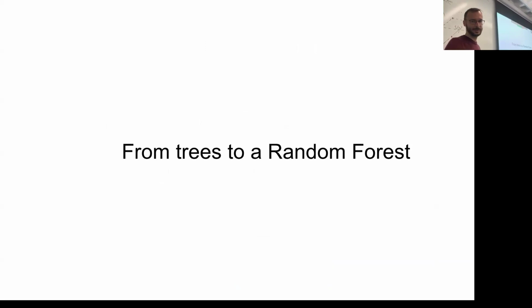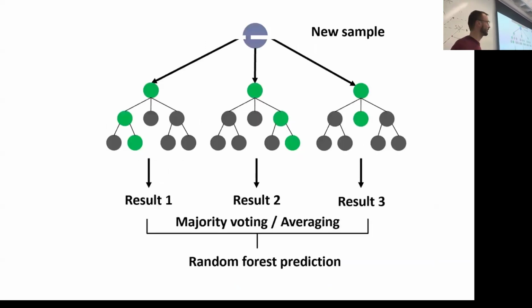Before we do that, let me quickly say how we go from decision trees to a random forest. The basic idea is that you have a training set, right? You select a random subset of the features and maybe a random subset of the data points, and you build a tree based on the subset of the data. Then you do this again. You select a different subset of features, a different subset of data points, and you build another decision tree. That's going to be tree number 2. And then you keep repeating this, and you build up n number of trees. Each tree is built on a different subset of features and a different subset of data points.